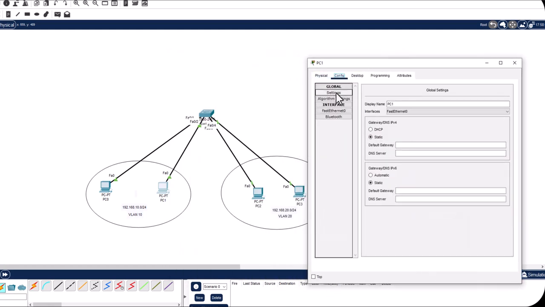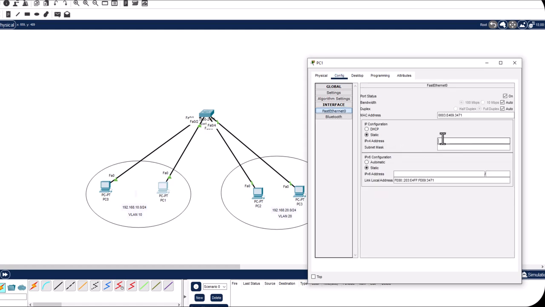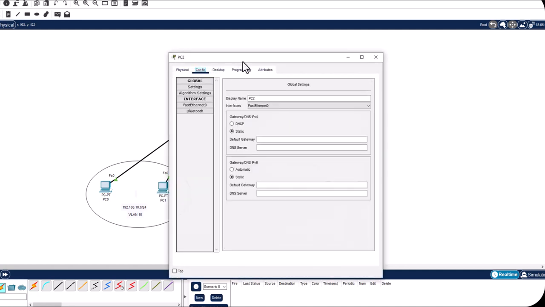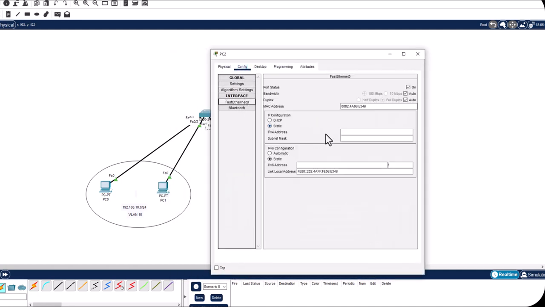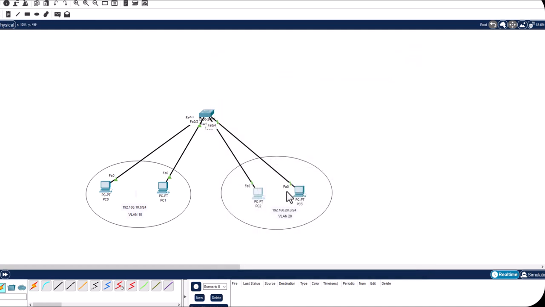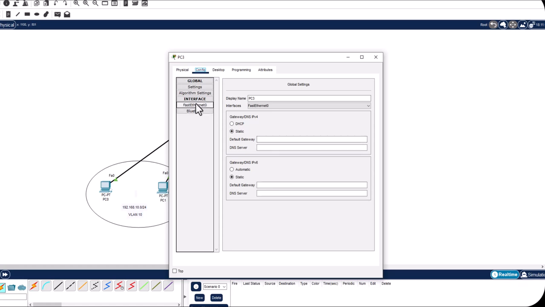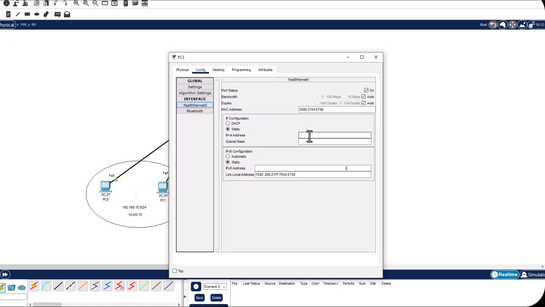I don't specify the gateway, we will get to that later. On PC2, 192.168.20.1, and on this one I put 192.168.20.2.